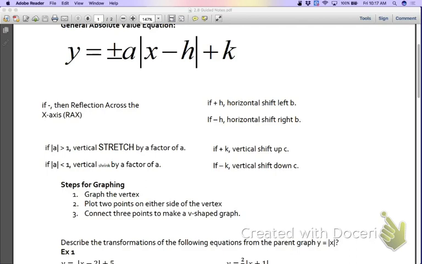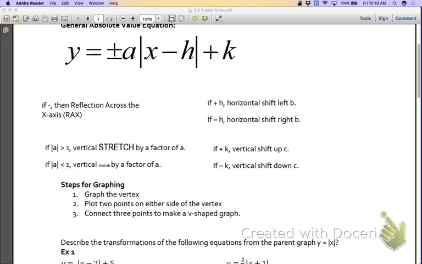If you have A, okay, depending on what it is, so if it's bigger than 1, it's going to be what's called a vertical stretch. Okay, that means it's going to get taller faster. If it's basically between 0 and 1, if it's a fraction, okay, it's going to be a vertical shrink. Okay, so if you notice, like the ones on your cards that were a fraction, you had a 2, which if you notice, it's a little bit thinner because it's pulled and stretched up.